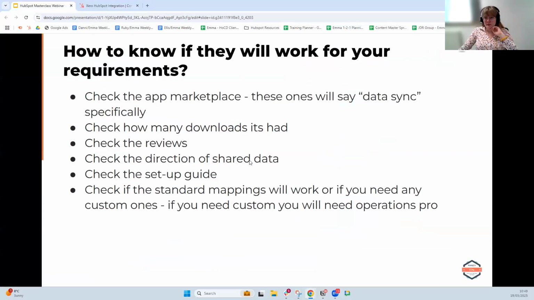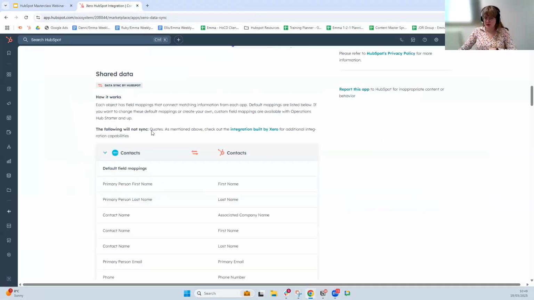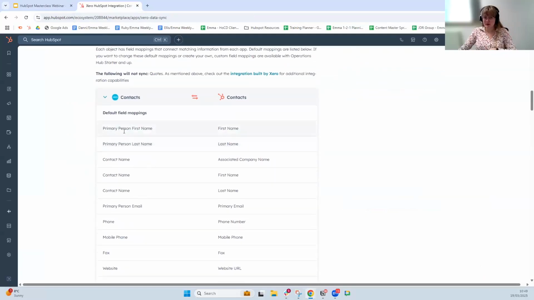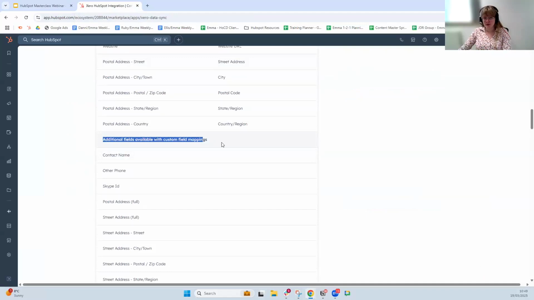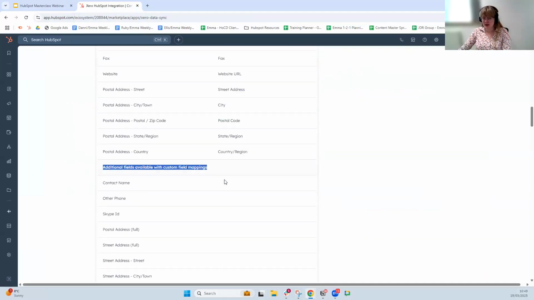The other thing that's really important for these is to check if the standard mappings will work for you or if you need any custom ones. So you can actually pop these open in a little bit more detail and check that you want this primary person first name, in this example, to sync over to your first name field in HubSpot. It does also tell you if you want additional fields where those custom field mappings will be needed.